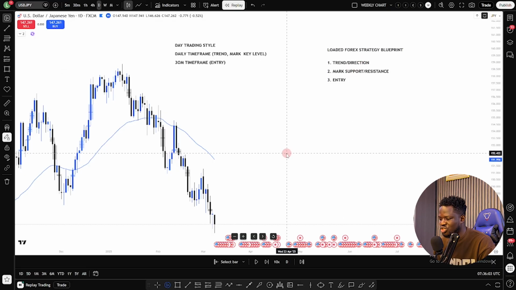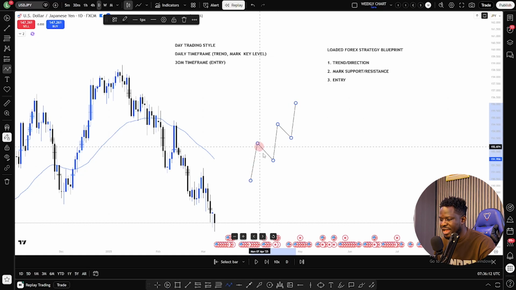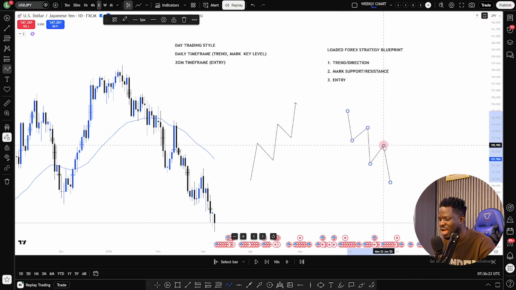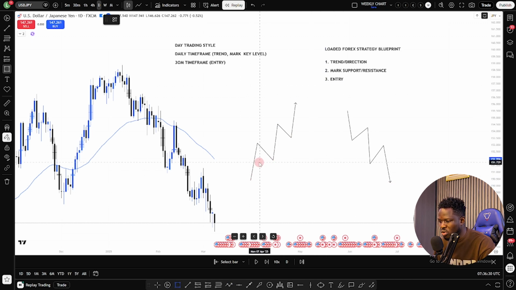The first one is the trend. As you all know, there are two major types of trend. The first one is what? A bullish trend, when the price is giving us a low, higher high, higher low, higher high, higher low, higher high. Then a downtrend, when the price is giving us, from this high, a lower low, lower high, lower low, lower high, then lower low, right? If the price is trending up, you need support.